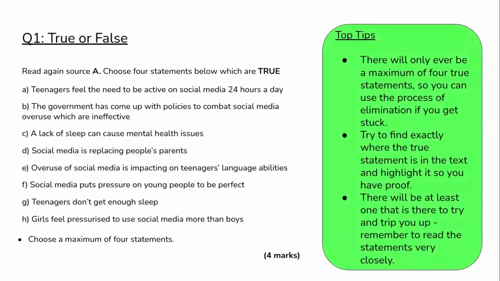Now, as a warning, there will always be at least one that tries to trip you up, one that will either be very close to being a true statement, but actually will technically be false, or something of that nature. This is why you must read it very, very carefully. The chances are that if the statement sounds untrue, it may be, but that's not a guarantee. So you have to actually find where it says it in the text if you are going to say that it is true. However, this question, in general, is one that you should be targeting 4 out of 4 on. There are 4 easy free marks, really, compared to the rest, and you should be doing it in no more than 4 minutes.